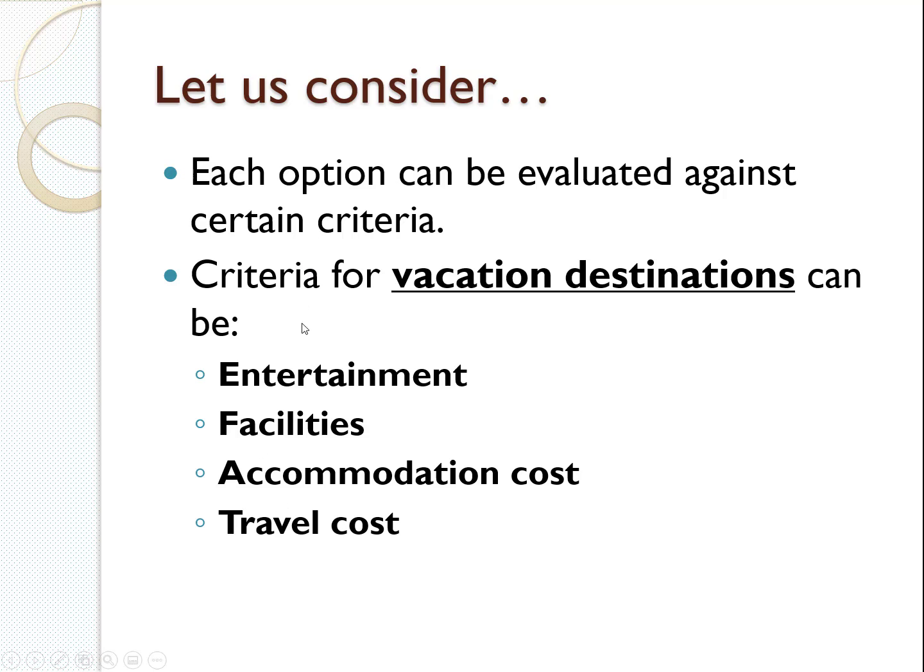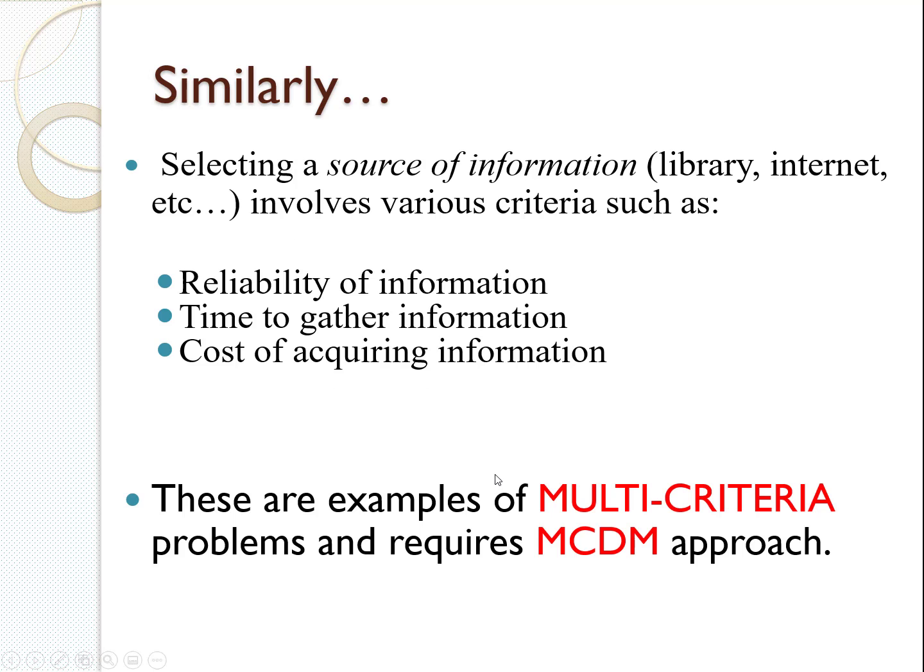So in these criteria, 2 are related to the benefit criteria, where he wants maximum benefit, and 2 are related to the cost attribute criteria, where he wants minimum cost. So each option can be evaluated. Now we have 3 alternatives: Kalam, Mari, and Hunza, and Ali has 4 different criteria.